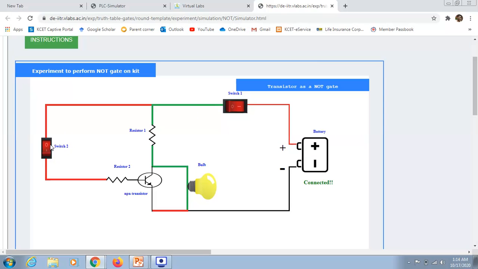See, now switch 2 is in off condition, but the light is in on condition. Now I am going to turn on the switch, and the light is in off condition. The NOT gate is also performed.